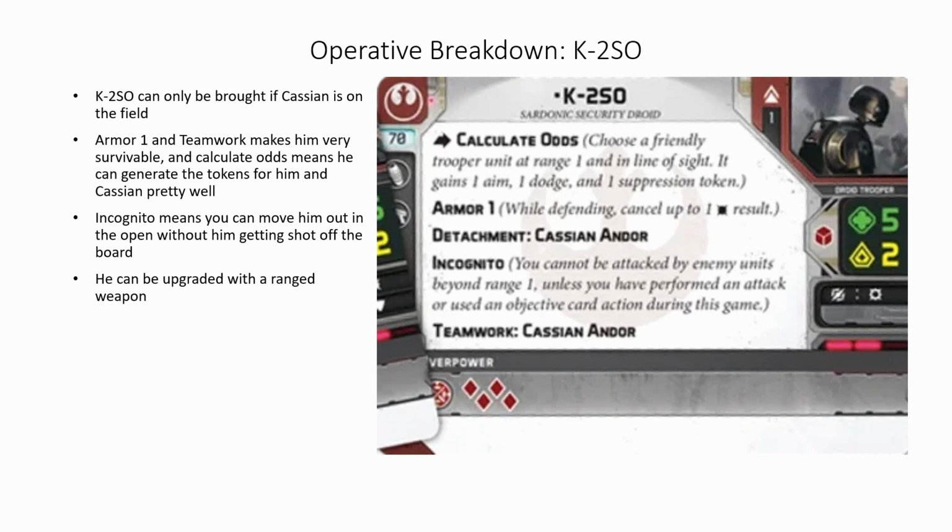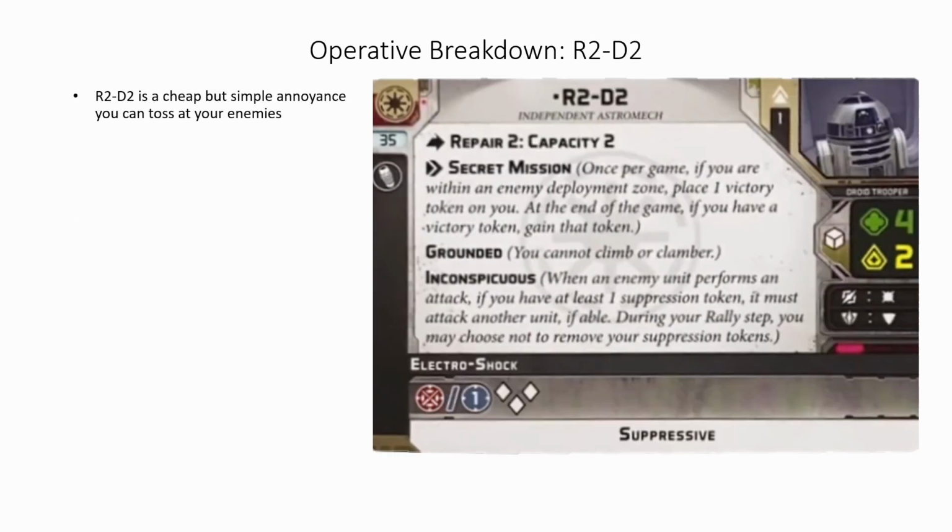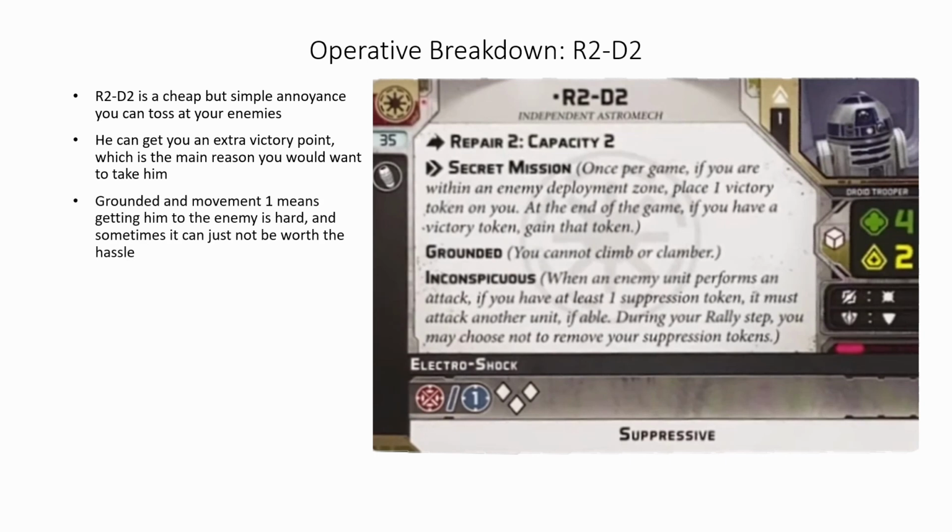And last but not least on Rebel Operatives is R2-D2. R2-D2 is a cheap but simple annoyance you can toss at your enemies. He can get you an extra victory point, which is the main reason you would want to take him. Grounded and Movement 1 means getting him to the enemy is hard, and sometimes it can just not be worth the hassle. Repair gives him healing to your vehicles, which does make him worth it.